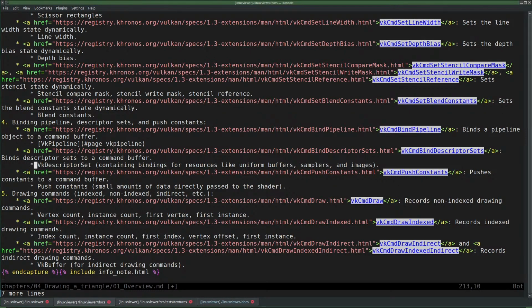I haven't mentioned the descriptor sets at all yet at this point. I guess I'll just link to the Vulkan tutorial for this one. I think that also does not mention the descriptor sets in the overview.